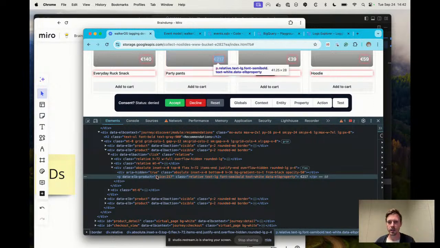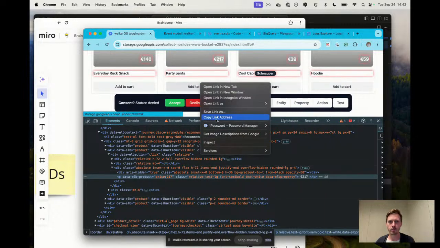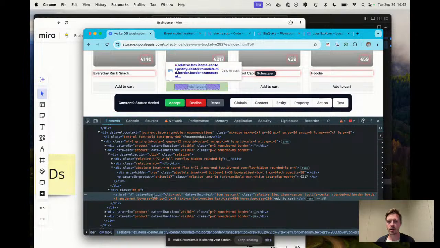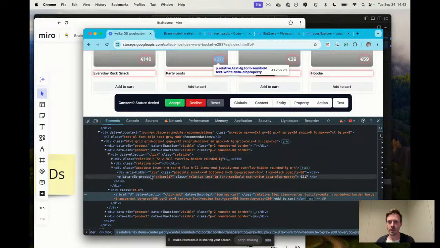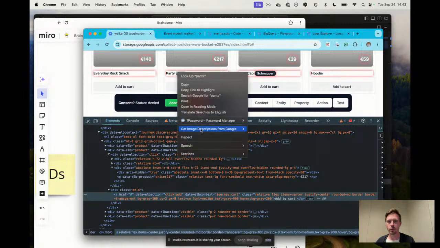And it says, okay, someone clicked on the button. It might be this one over here. So click on the button, you got the add action from a product that will have a price like 217 euros, and it should have the name of Party Pants.